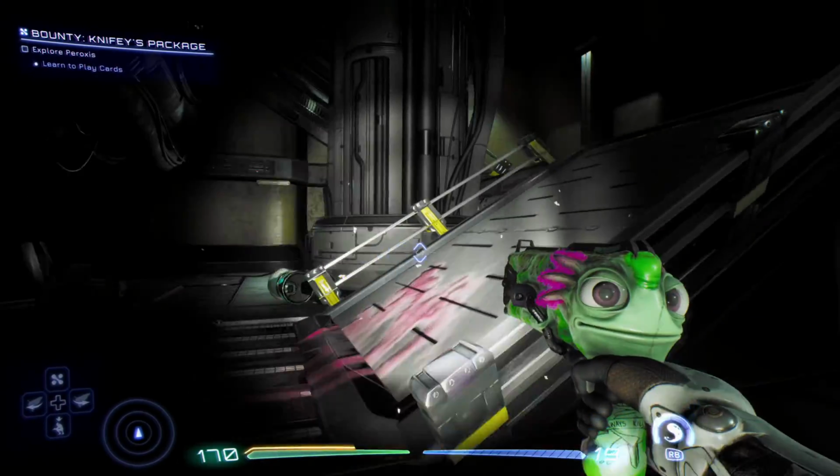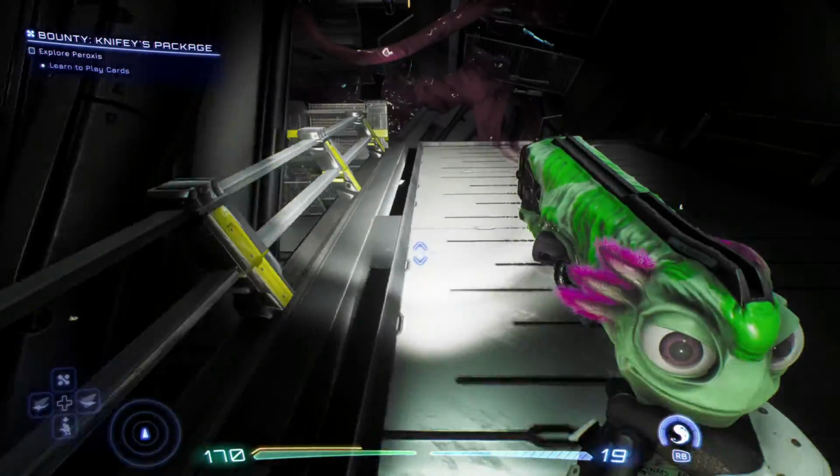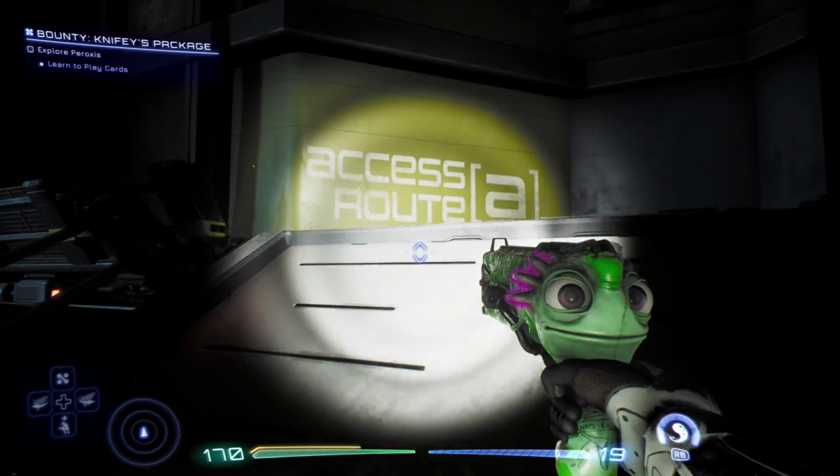What I did personally, and this is maybe why the colors look a little bit washed out to you, well, I turned my gamma way up because I found the level too dark. This just lets me see way better.